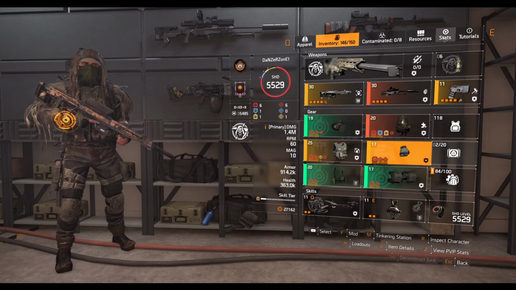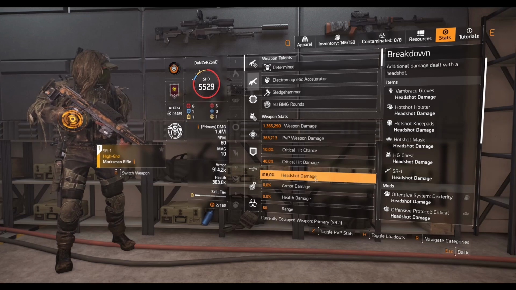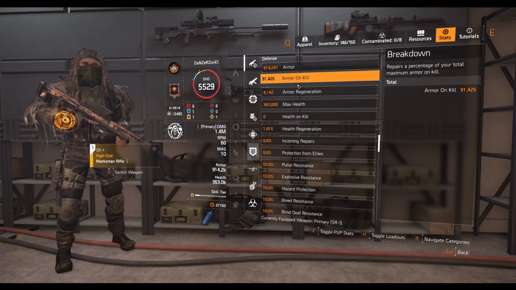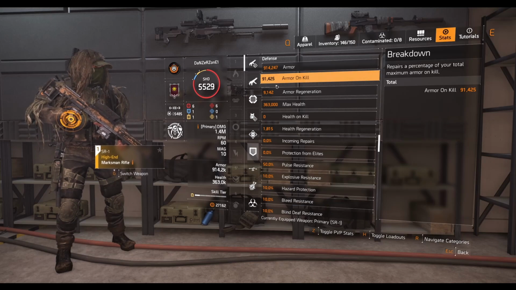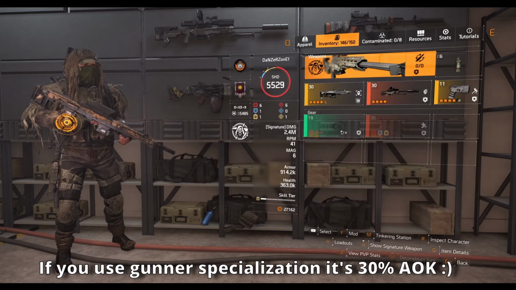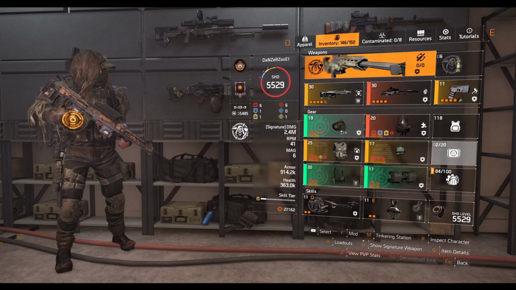Now, if I show you my actual stats here, like the headshot damage stats, we have 316% headshot damage, which is really, really good. Plus, obviously, we do have the armor on kill there, like 10%. It shows 10% here, but obviously the Hotshot gear set will give you 10% more. Plus, it'll give you bonus armor. So technically, you have something like a Bloodsucker talent in a way, right?